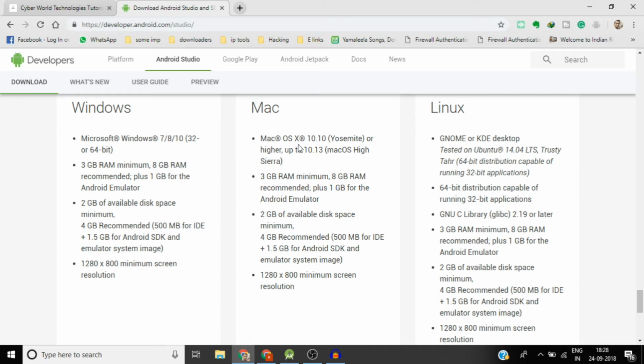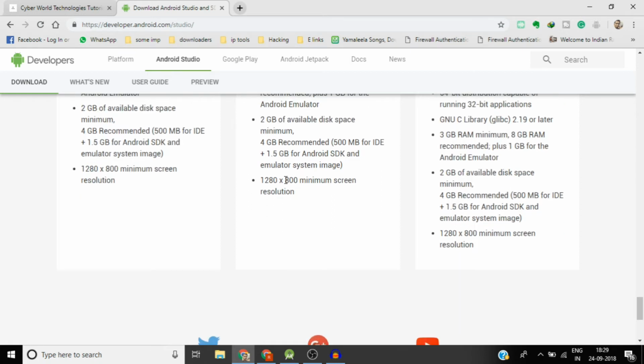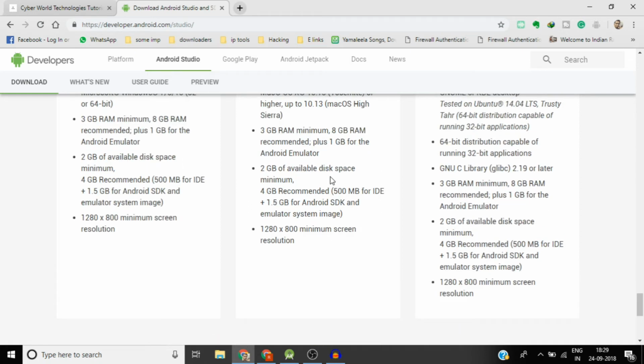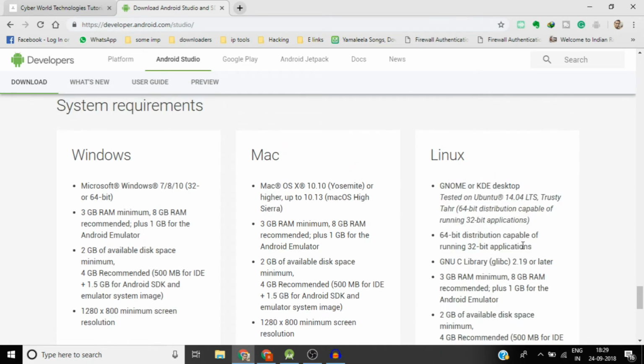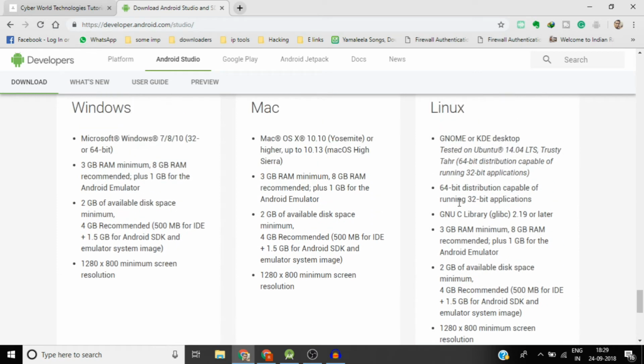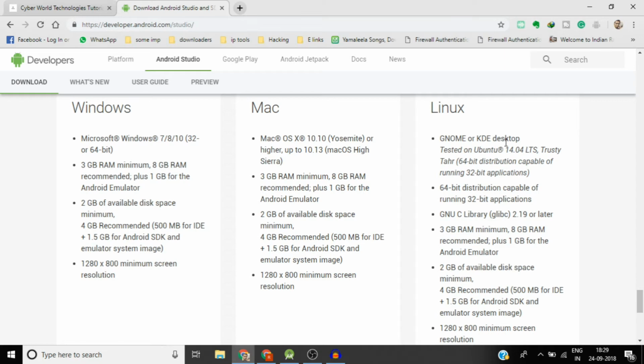And for Mac, here you can see it is the same. Mac OS version 10.10 and higher, up to 10.13. Also 3 GB RAM minimum and 8 GB RAM recommended, 2 GB minimum disk space, and 1080 by 800 minimum screen resolution. Here is also Linux, with the minimum same as Windows and Mac, for GNOME or KDE desktop Linux.